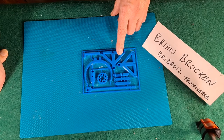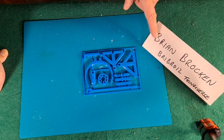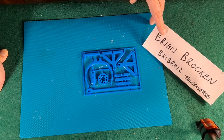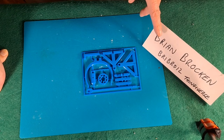Back almost a year ago, last March, I did his wind-up clockwork car, and I didn't do it very well. I printed it wrong. It still worked, but it didn't work as well as it probably could have done. And Brian's just recently commented on that video, congratulating me on having a go. So he's very polite about it. And that prompted me to have another look at his channel and see what else I could do.